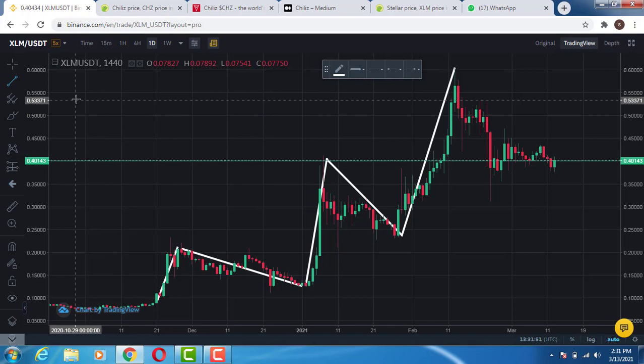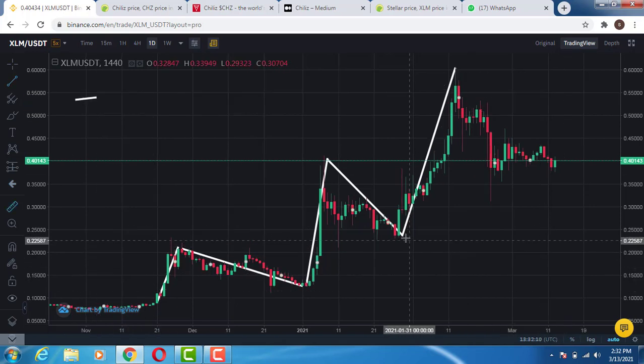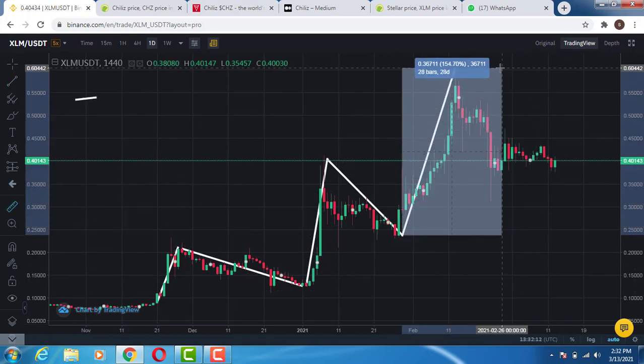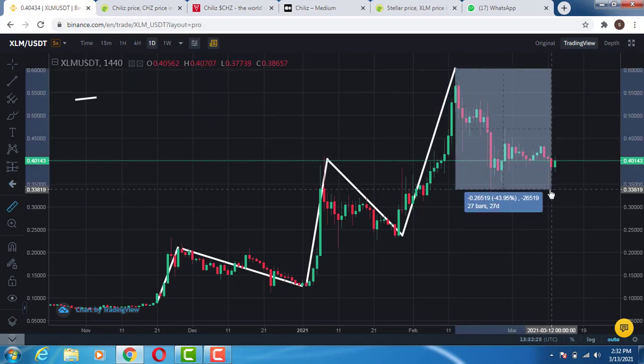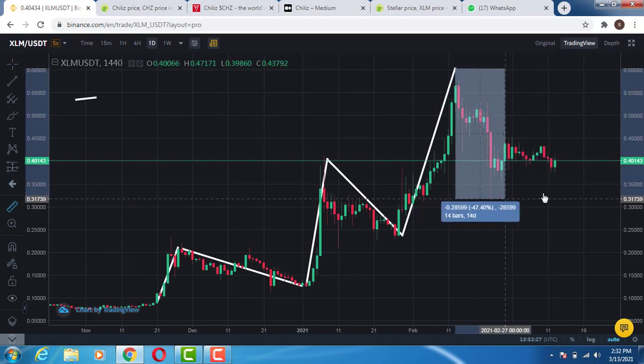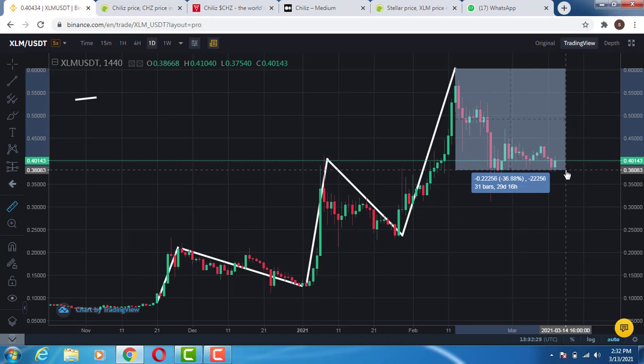So you see the market move right up here. We see the market move from here to this area. This is about 154%. Then the retracement. If you look at the retracement, I want to show you something very important. Just follow me. The retracement is just from here to this point, where the body of the candle stopped, which is about 37%.